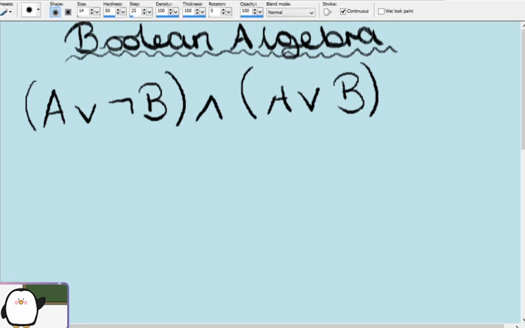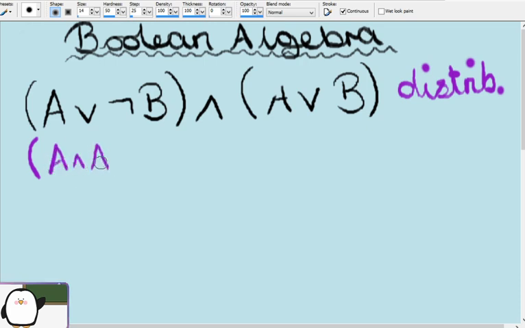So if I grab my paintbrush, we can simplify this using the distributive law. I'm just going to call it distrib. So we can multiply the A with the A to get A and A. Then we can multiply the A with the B to get or A and B. Now I'm saying multiply, it's not really multiply, but if you pretend that's a multiplication symbol, it works.